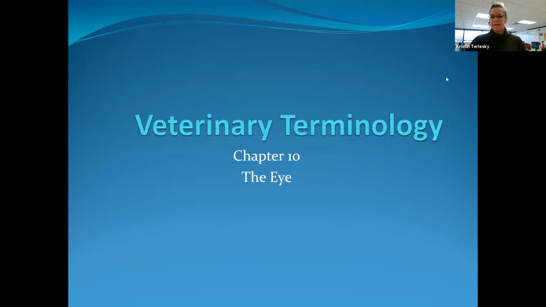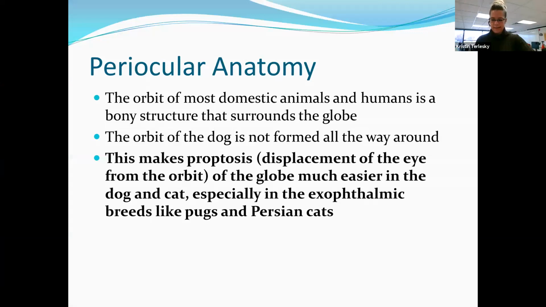I even put some pictures of some crazy eyes on here so we can talk about that a little bit. We'll go right from the beginning with some of the terms that we use for eyes. First of all, periocular. Peri means around and ocular just means eyes. So when you hear the term ocular or ophthalmic, that means we're talking about the eyes. A lot of people get ophthalmic and otic mixed up because they both start with an O, but otic is that real short word, and that has to do with your ears. So we're just going to talk about eyes right now.